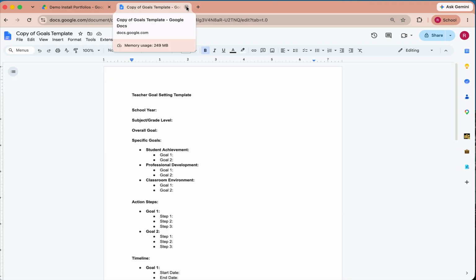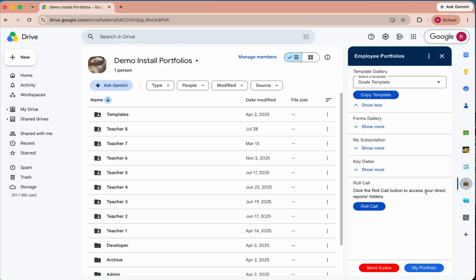So I thought that's an interesting concept, and I wanted to explore how might I integrate a Google Forms solution to this. So that's where the Forms gallery was created.